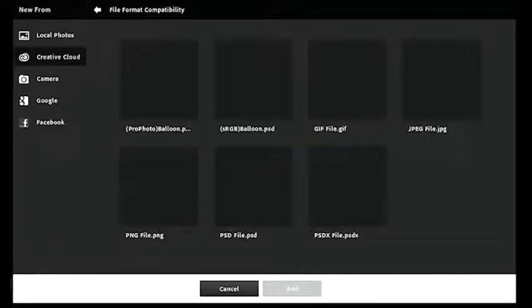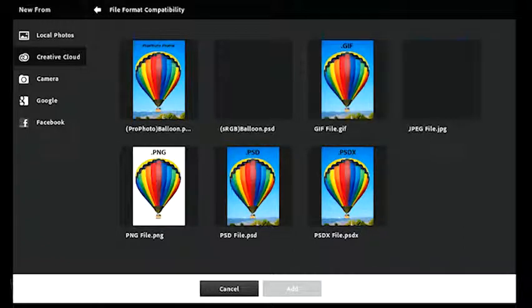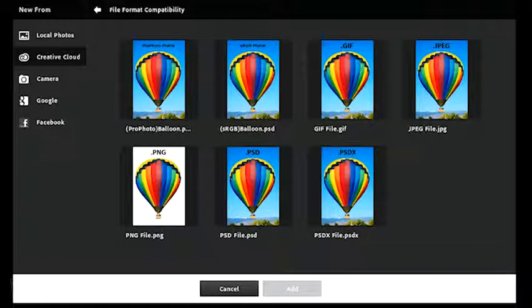I'm going to go back to the Creative Cloud. The other format, of course, that you can bring over is a standard Photoshop file, but beware. A layered Photoshop file will be compressed and flattened as it enters into your space here on your tablet. It's a little bit of a problem, but keep that in mind and break up your files if you want to use a layered Photoshop file. Export them individually, as you saw here, as PNG files.